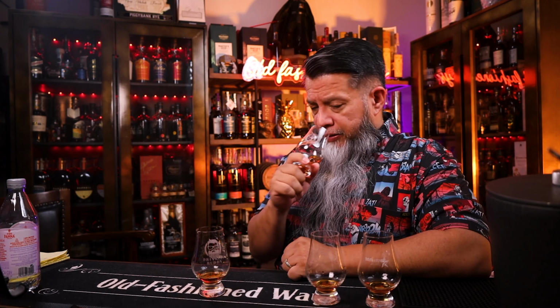Now that to me tastes like a Garrison Brothers Texas whiskey, like a Garrison kind of strong flavor, dark, kind of like a dark chocolate with some date in there. I don't know what it is, but to me it reminds me a little bit of Garrison, so I'm thinking that's a Garrison's pick.